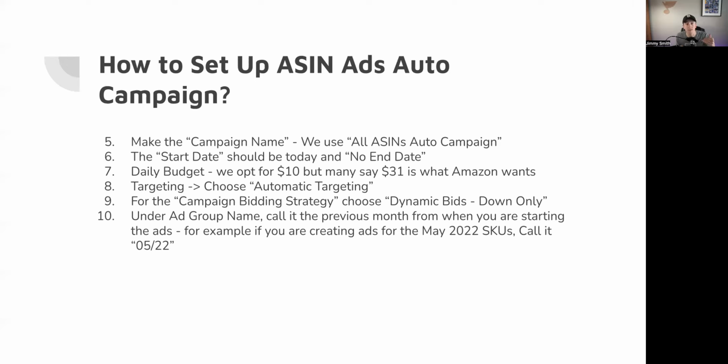So every month, and this is where we're going to talk a little bit about how to keep up with it, each month we go in and put in our ASINs for the prior month. So it being July right now, I just did the one for June. So I called it 6/22. That allows me to just keep up with it and know where I'm at in the ad system if I missed a month by accident. And so that's how we do it.